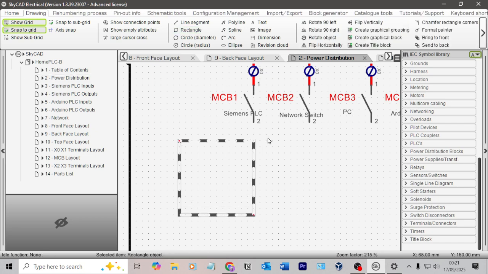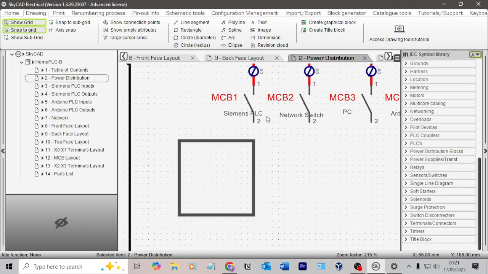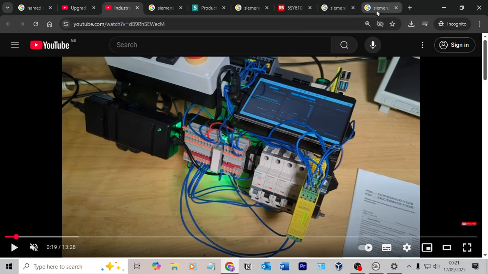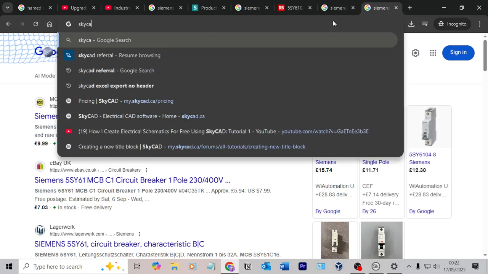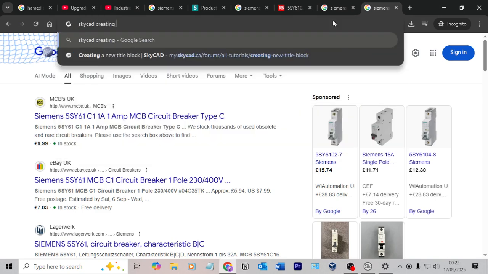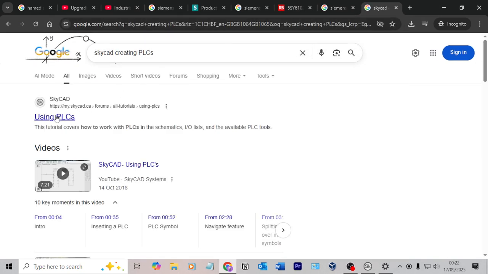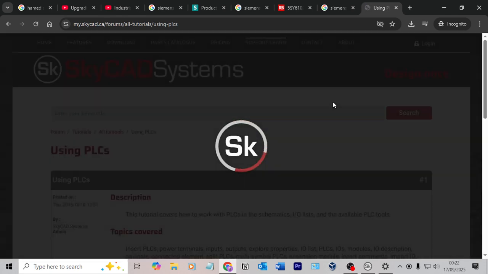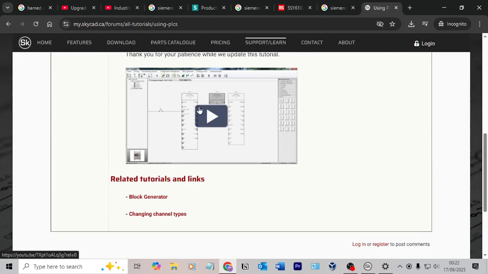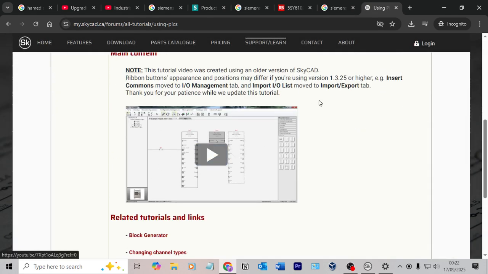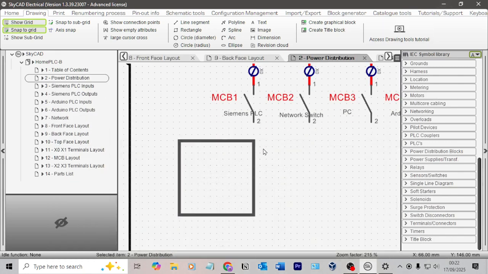And there is a way of creating nice terminals and stuff, which I'm not going to get into. Maybe the next video we'll do that. We'll create proper PLCs. I'll show you just briefly what I mean in case I don't end up doing it. If you go to SkyCAD and then creating PLCs, using PLCs, they have some nice tutorials on how to set up PLCs that have configured IO.